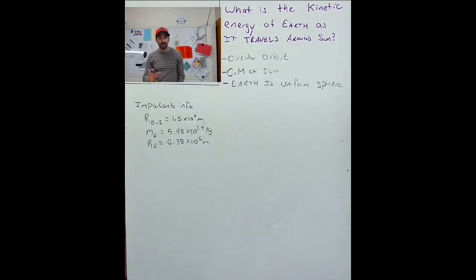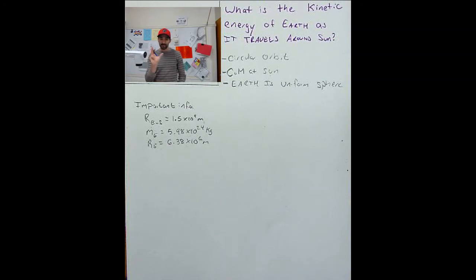Some things to note. As we do this problem, you're going to need to be able to calculate or understand a couple of different things. As the Earth is rotating in that circular orbit, there are two things going on that we're going to talk about. As the Earth is traveling in that orbit, for example, the speed at which it is moving on the outside, that is our translational speed. That will lead to the translational kinetic energy, or kinetic energy as we know and love, 1/2 mv squared.